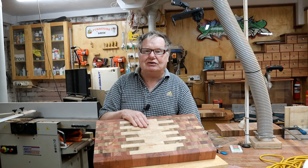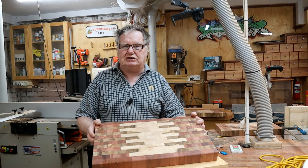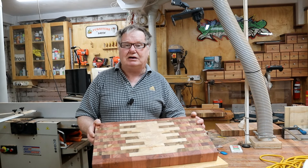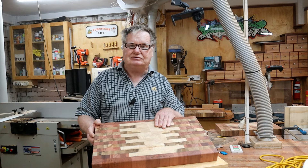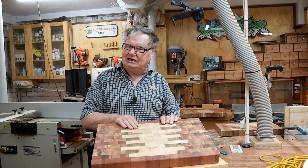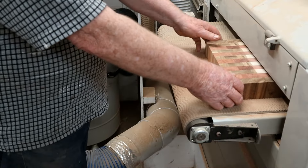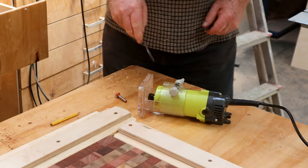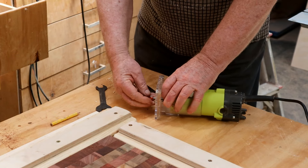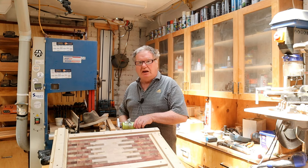I totally enjoy doing these things. Years of making big shop fittings and furniture and all that heavy stuff - I'm over it, I can't lift it, I don't want to lift it, and the material is too expensive anyway. So I like making little things like my boxes and now these unusual cutting boards. Putting them through the sander now - yeah that came up good, look at that, very nice. There weren't many sanding lines either so I think I panicked a bit about that. And now changing the cover to put the juice groove jig in.